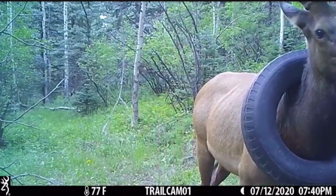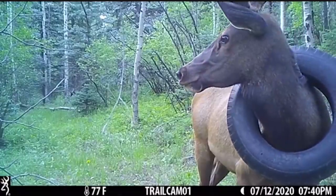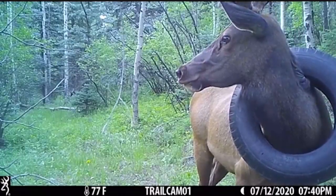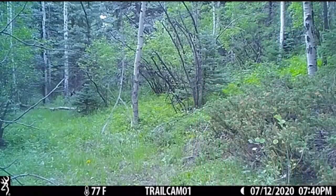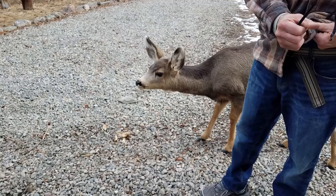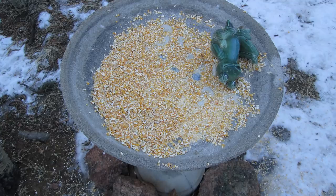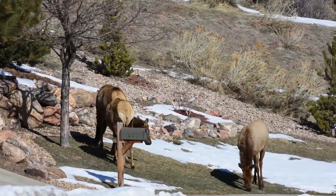It either had to get this tire around its neck as a very young elk before it had antlers, or most likely it happened in the wintertime — it's anybody's guess how it actually got on there. It could have been a big stack of tires. I've seen animals come in and put their heads in things when people feed them — I've had deer with buckets around their necks because of artificial feeding. It would have had to be in the winter months when the elk don't have antlers.